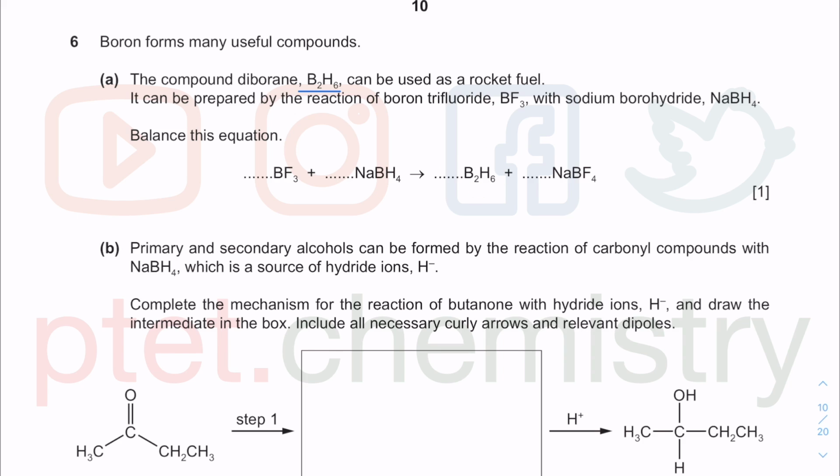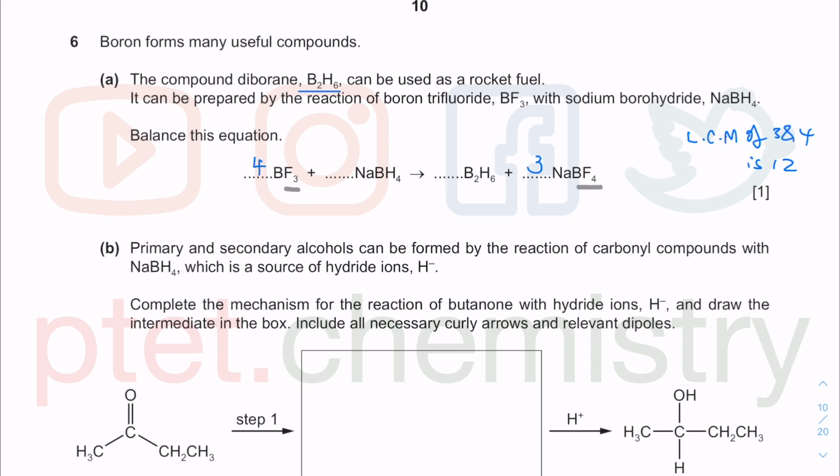So let's think about how we're going to balance this. If I have one sodium and one sodium like this, it doesn't look like it will balance because of 3 fluorine and 4 fluorine. So think about the lowest common multiple of 3 and 4, which is 12. So what we need is really 3 of that there, 3 times 4 is 12, and 4 times 3 is 12, so 4 there.